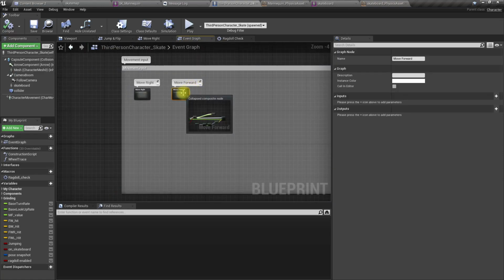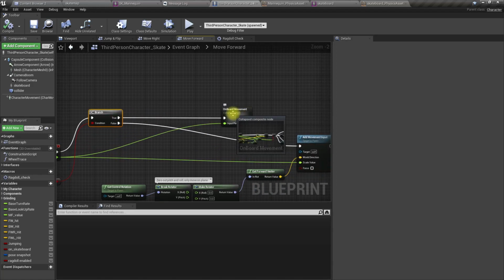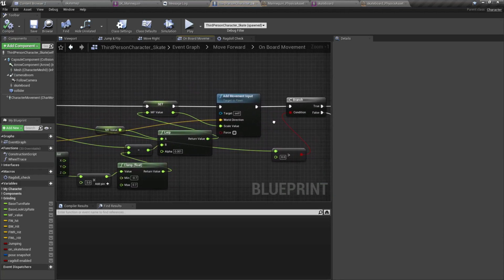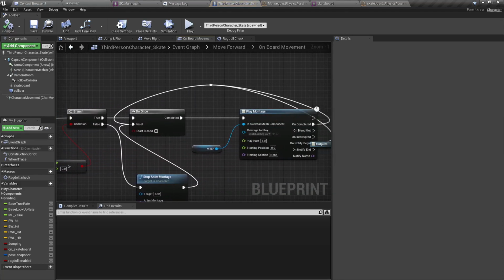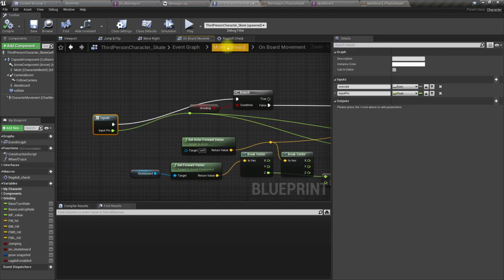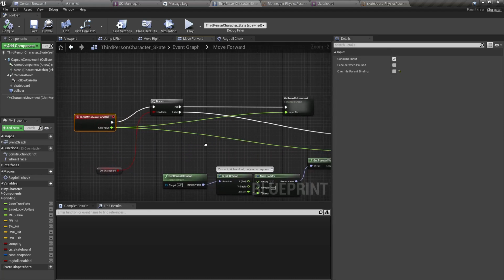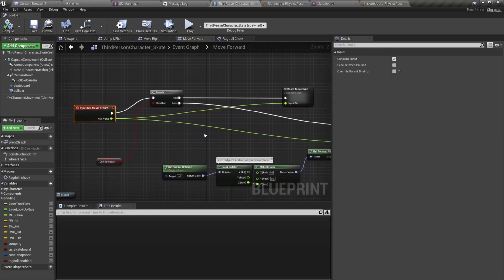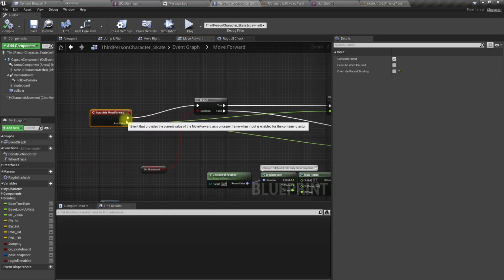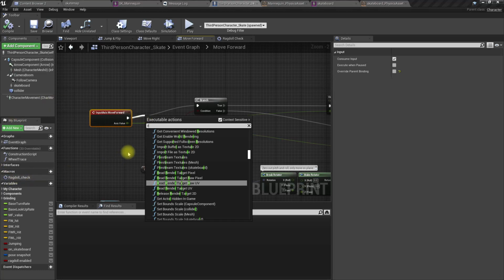And for the move forward, I think if we on the skateboard, let's do the ragdoll check here.